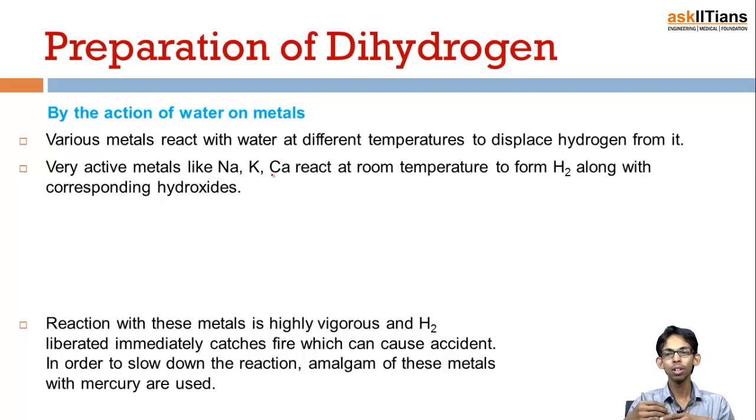In fact, they react so vigorously that hydrogen is produced and that hydrogen catches fire. So they are actually harmful also, they may cause accidents. While others which are not so reactive need the mixture to be heated in order for the reaction to take place. So sodium reacts with water to give sodium hydroxide and hydrogen.